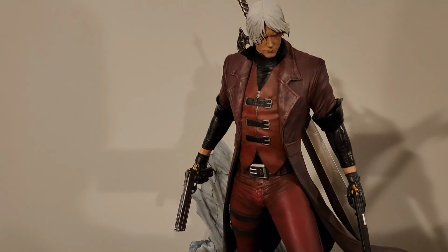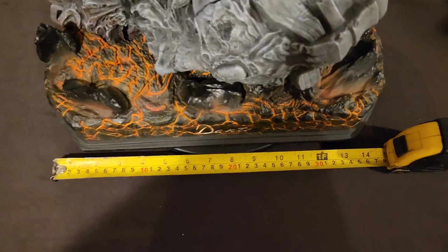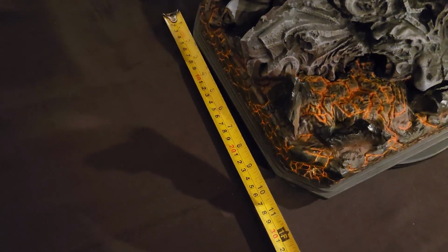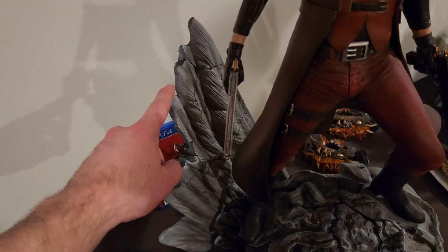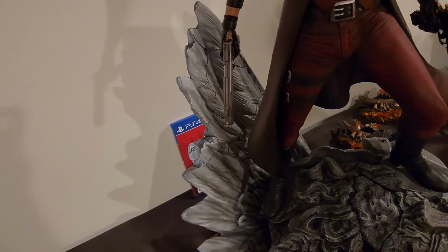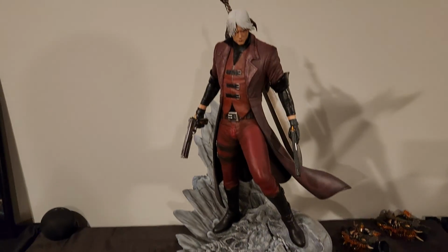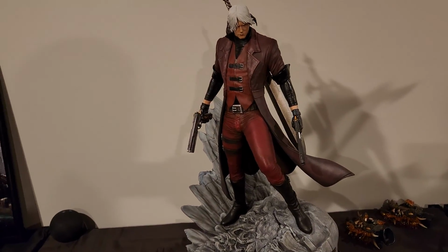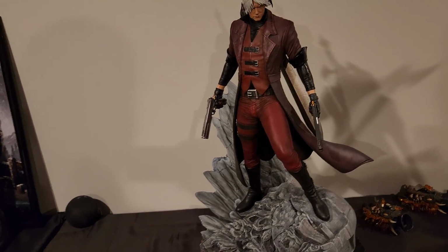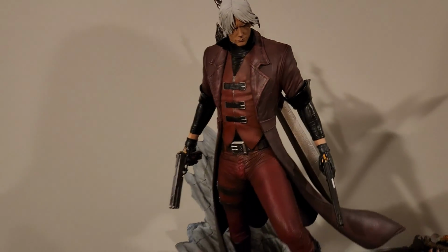In terms of width and depth, it is about 14.5 inches wide, and depth 11.5 inches. You might need a little bit extra depth though due to this wing. So overall, decent sized footprint for a statue, has decent presence. Of course, if you want the big presence, you go for the 1/3. 1/4 scale statues rarely have big presence. But it's 28 inches tall to the top of the sword.